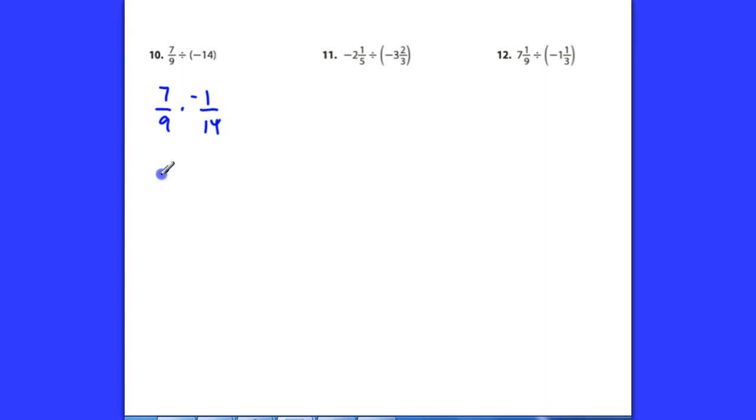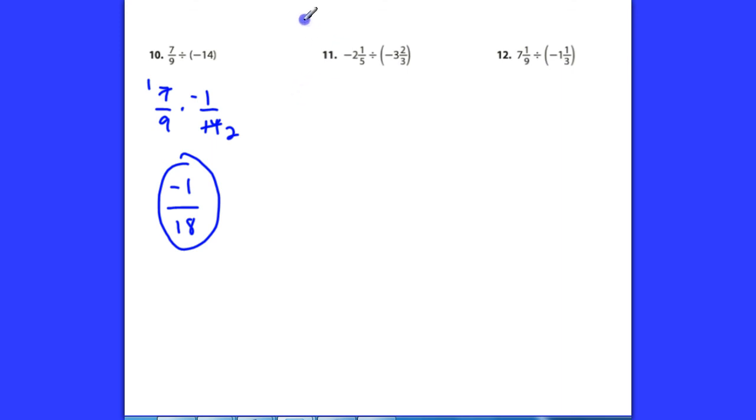7 times negative 1, that's negative 7. Oh, no, no, don't do that, because that would make your life harder. I didn't see that common factor. Right here, 7 goes into 7 once, and 7 goes into 14 twice. Now look how easy our life is. 1 times negative 1 is negative 1. 9 times 2 is 18. Wow, that was a lot easier than me dealing with 9 times 14, because that's what you would have had to do had we not caught that.